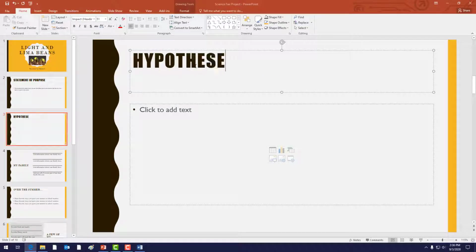Oh, hypothesis, here we go. Okay, let me double check that spelling. Let's see if the spell check works. Nope, the spell check, oh, there it is. So you'll see when you see a red underline like that, that means that you have some kind of spelling, possible grammar error. Usually it's a spelling error. You could go and fix that. So when that happens, you can right click and then it's going to recommend some stuff. So if one of these applies, and this one does, I would select that.